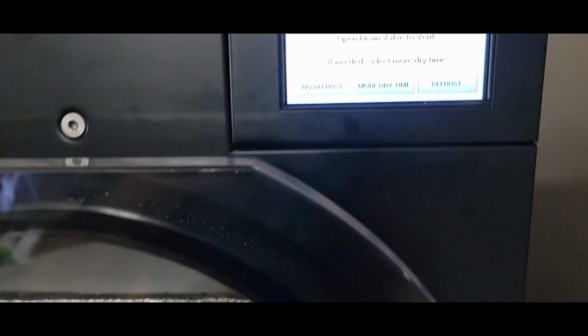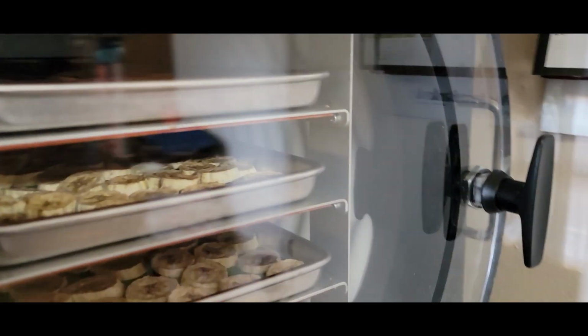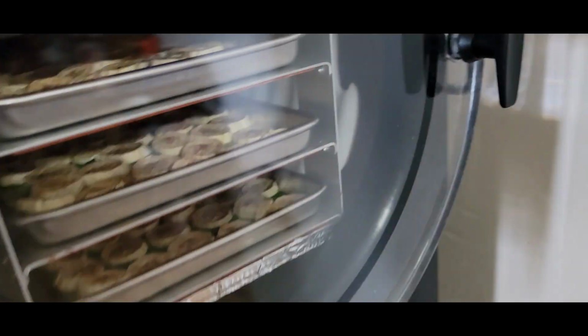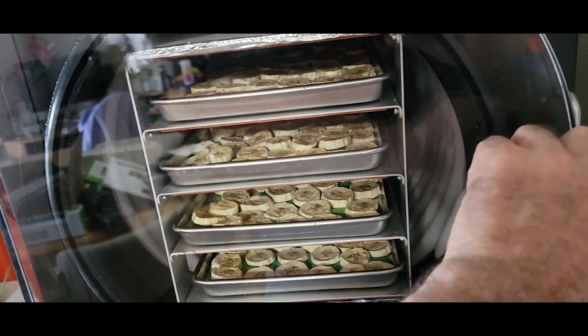Well, it says the bananas are done. Let's take a look here. It's 45 hours to do this batch of bananas. So let's take a look and see. Let me open the vent up. Once the vacuum is released, we'll open it up and let's see what they're like.